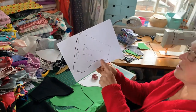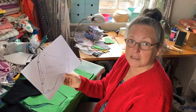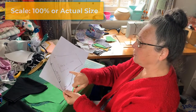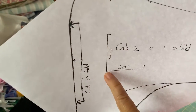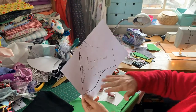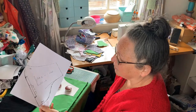This is the pattern — you can download it in the tutorial on the Facebook group Headbands for Heroes UK in the file section. Print it off and make sure you print it to 100% scale or actual size. Before you do any cutting, measure to confirm both dimensions are five centimeters by five centimeters. Check both directions because if the pattern is elongated either way it will be skewed and won't fit correctly.